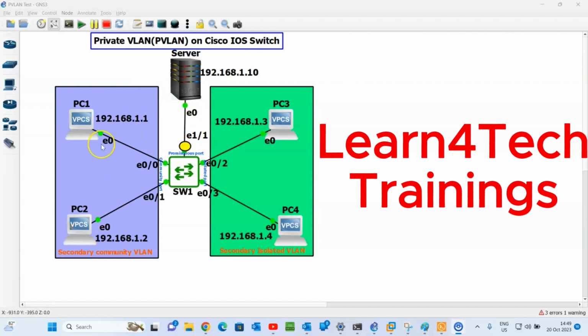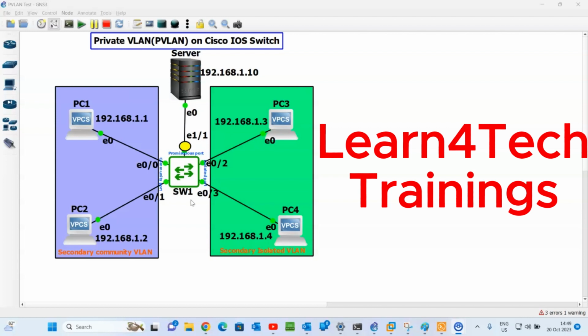So in this community, it's like real life. When you're in a community, you can communicate with each other. But when you're isolated, it means you can communicate with yourself, but because of our network setup, you can also communicate with the promiscuous port. And this is our setup.